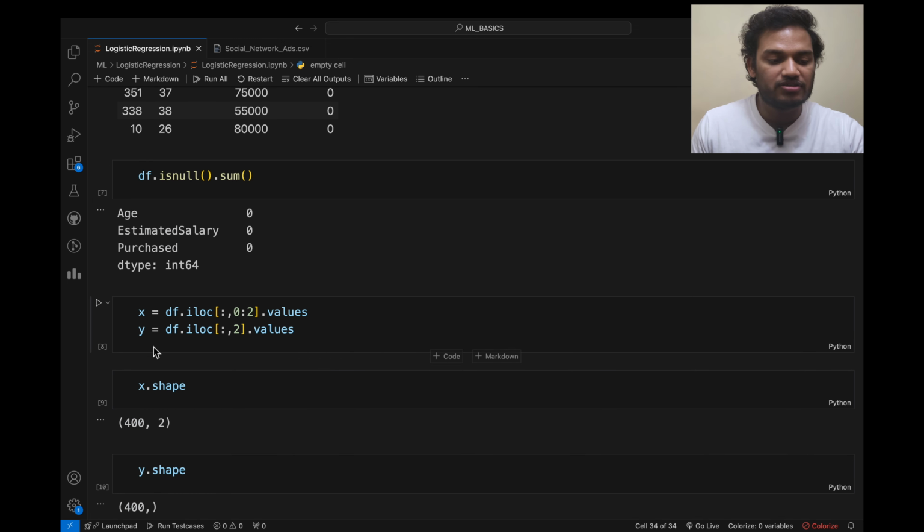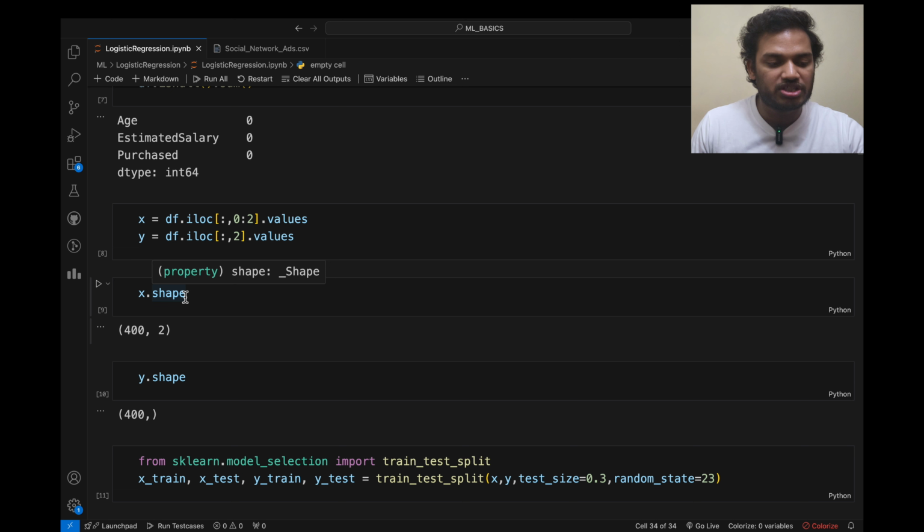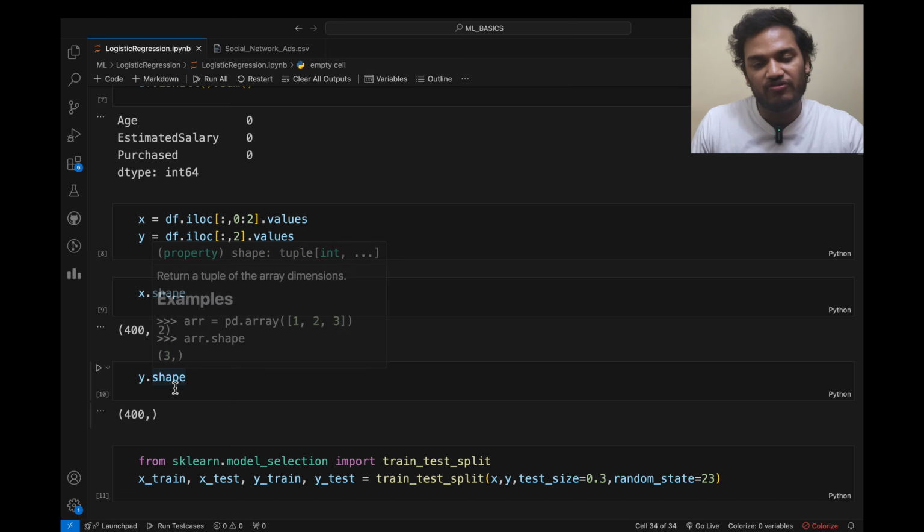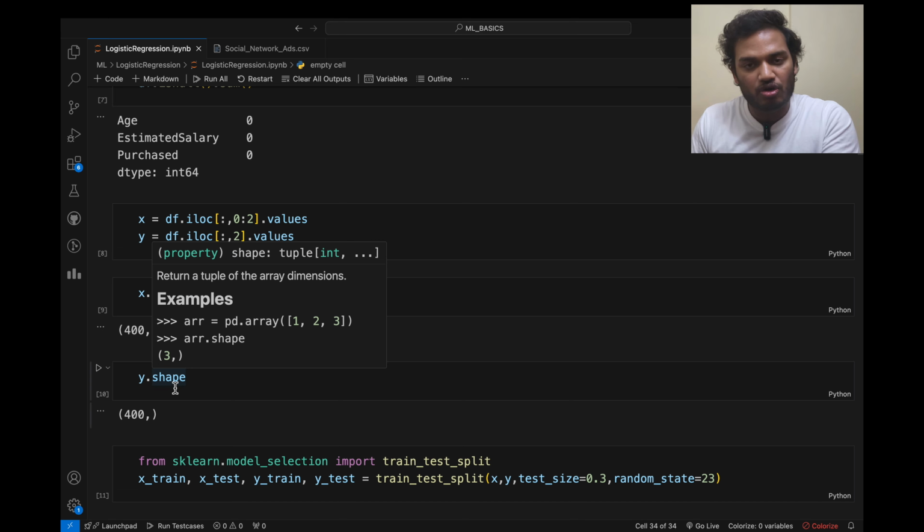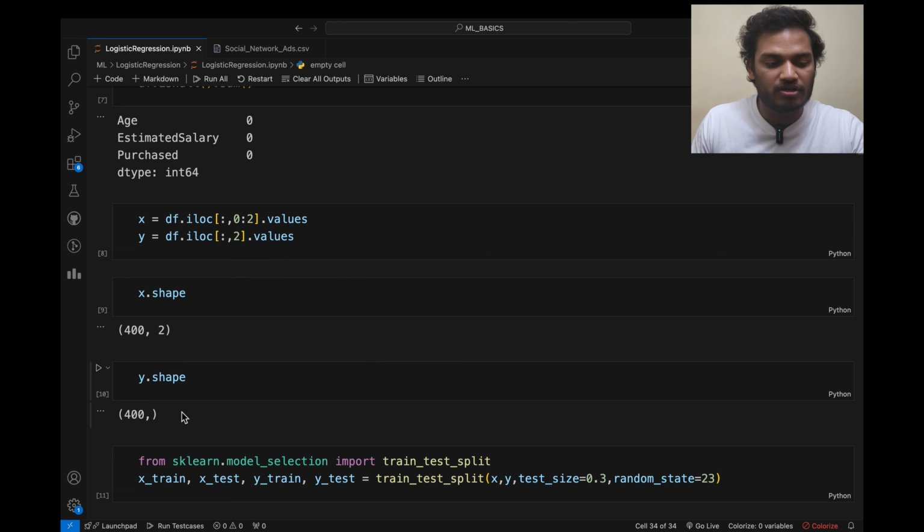Okay, and this thing we'll do every time. So we'll be putting our input columns in X, whereas we'll be keeping our output column, that is our purchased column, in Y. Okay, and we are doing it like this. After that, if we check X.shape, X will be having 400 points and we are having two inputs, right? That is two features. So that's why it is 400 cross 2. And in Y, we'll be having only the output one column, right? That's why it is 400. Okay. So like that, we are having X shape and then Y shape.